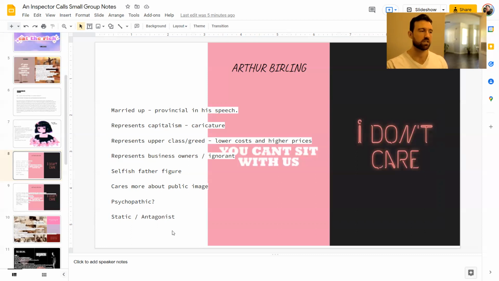He's villainous. He really only cares for himself. And there isn't really much redemption in him. I don't think that many people read about Mr. Birling and feel much sympathy for him or pathos. And I think that that's, again, by design. I think that J.B. Priestley has created a villainous character to villainize capitalism, because that's one of the points of the play, to villainize capitalism and to try and make socialism look like a better alternative.